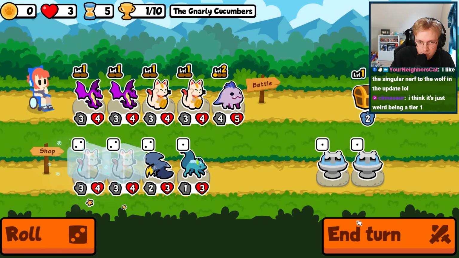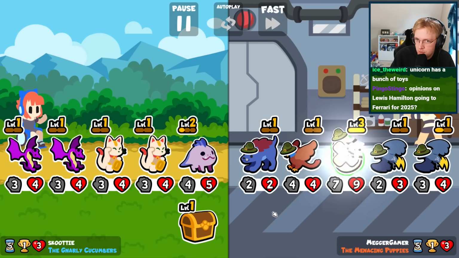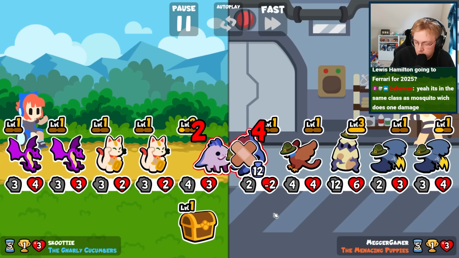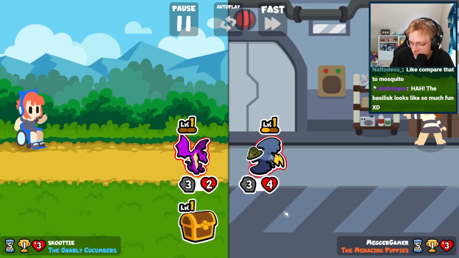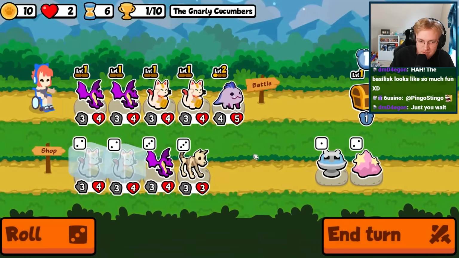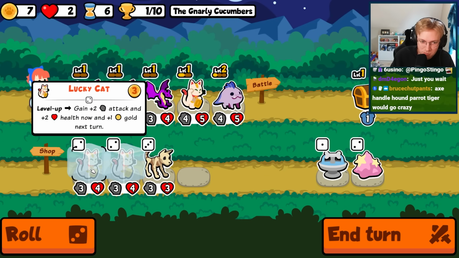Oh, okay. Oh, there also have been a couple of changes, like two. I'll read those after this game. In the same class as Mosquito, which does 1 damage. Look at how many level up rewards we get here.